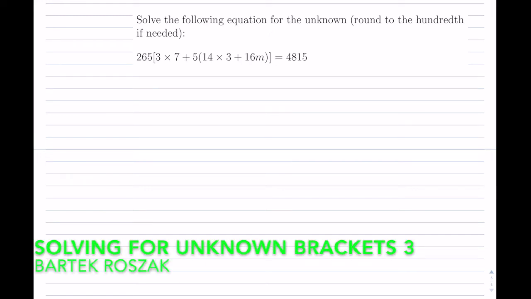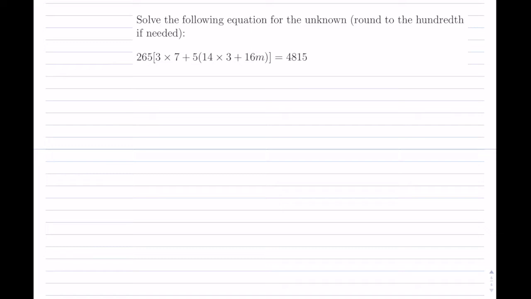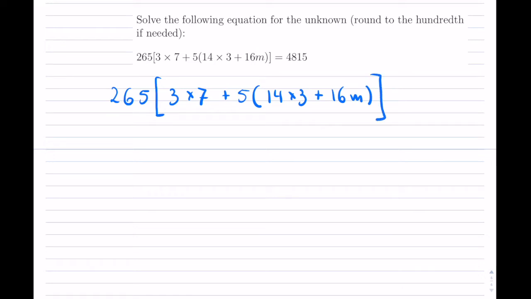So this particular equation, we want to break it down and then round it to the hundredth at the end. It seems like a complicated equation, so I'm first going to rewrite it so that I can work with it a little better. If I take this equation, I notice that there are multiple brackets here. And with multiple brackets, you always want to work with the interior brackets first before you do anything else.